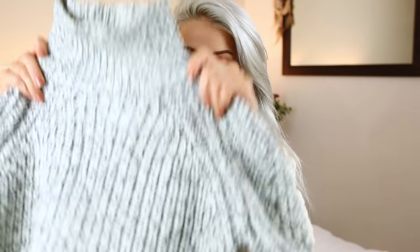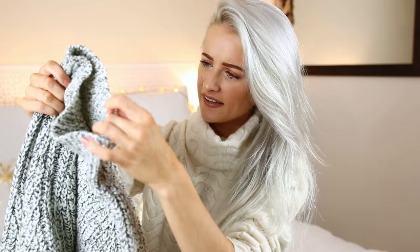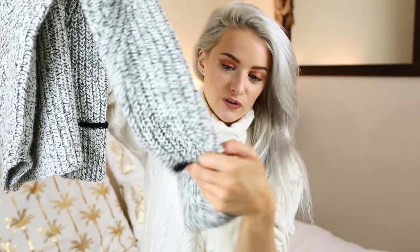One last fashion piece: another Topshop item, this chunky knit sweater. It's kind of a pearl knit stitching with a mixture of white and black threading giving a marbled effect all over. It's got a lovely turtleneck - not too big or structured - a nice long length, and contrasting detailing on the cuffs. I think it's about £40 from Topshop, so something you could wear all through autumn and winter. Topshop is really killing it right now - I'll leave a link to my blog post featuring several Topshop pieces below.